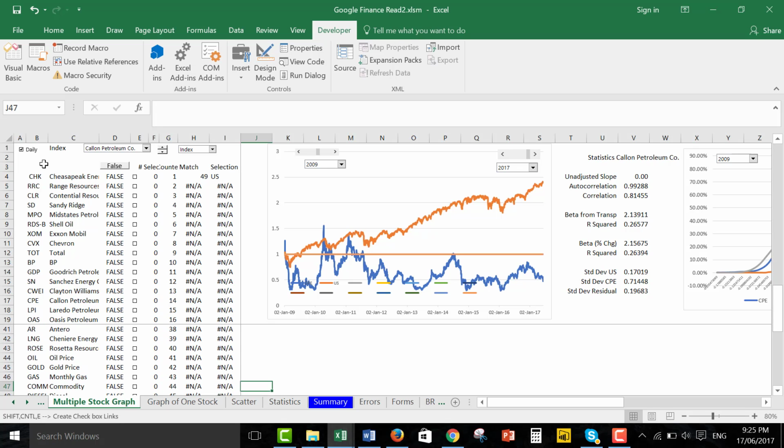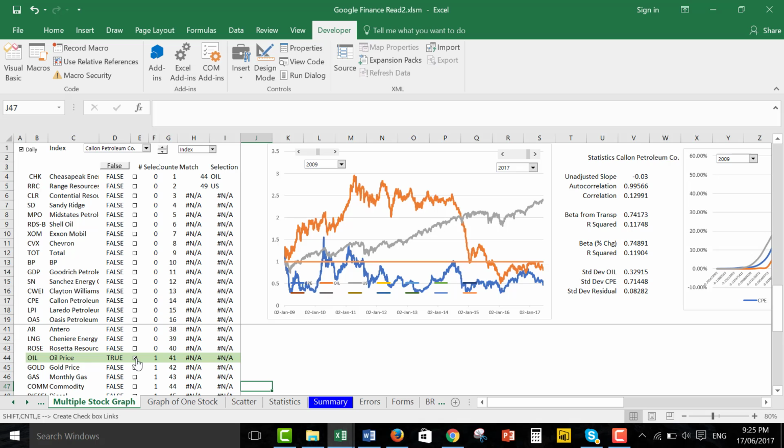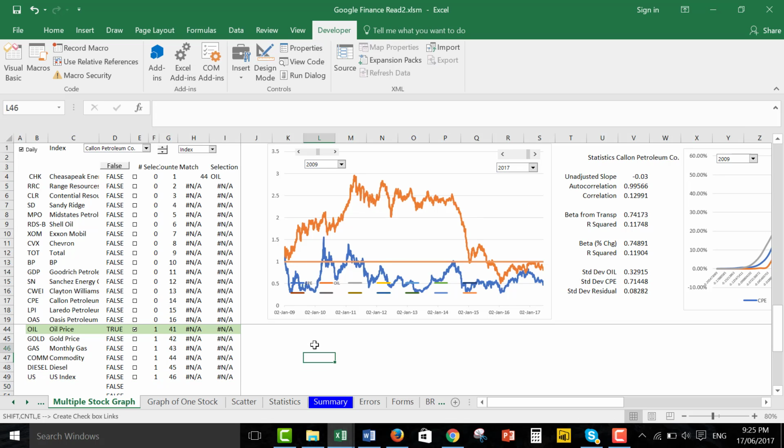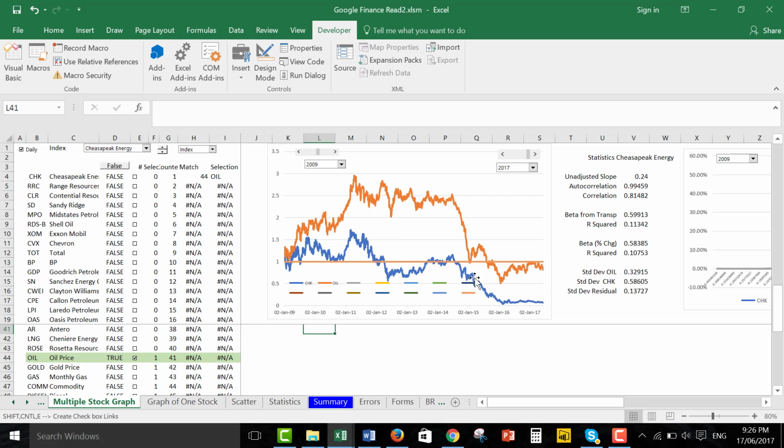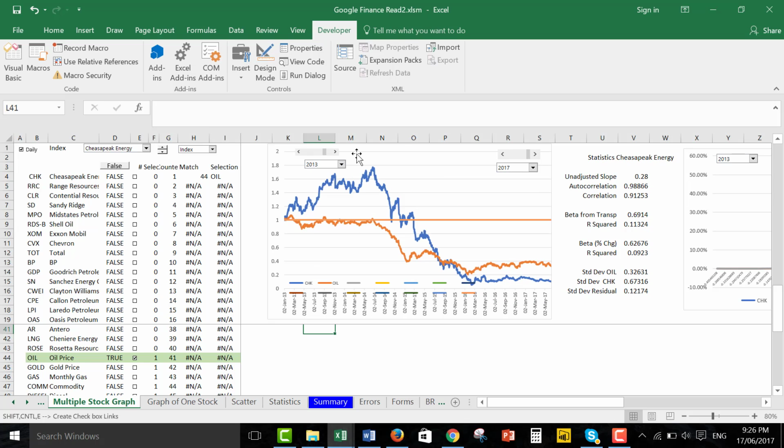Now, the same issue, by the way, is for oil. In this case, we can do a beta of the oil price, just like we do a beta of the stock price. Now, here's something that's a little bit tricky. If you look at Chesapeake, let's go to the first one. Maybe it's hard to tell, but perhaps if we go down here a little bit further, here's the oil price. The stock price seems to move more than the oil price, and we get a beta against the stock price of 0.69.